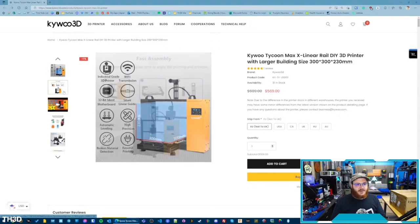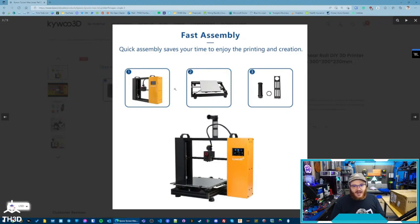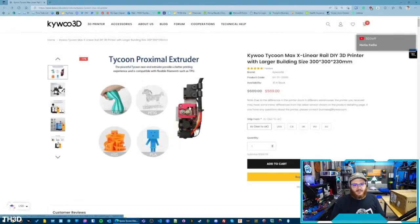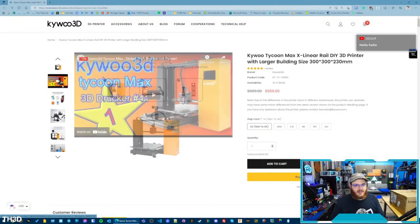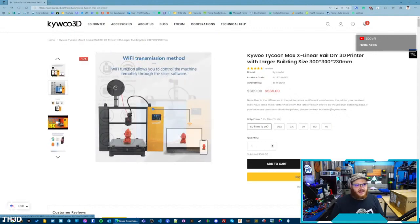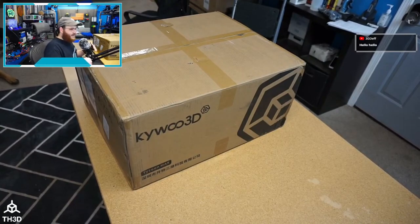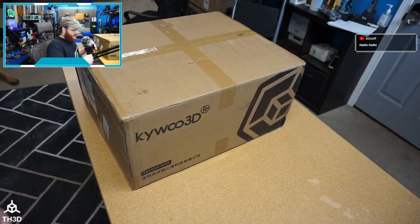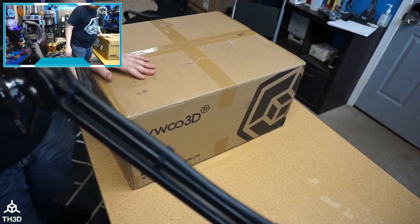Assembly time looks really quick — it's basically just the top and bottom in two complete sets, then the film sensor and spool holder. It's a little direct drive setup, which I like. If it's basic but works and they properly terminate wires, I'm willing to cut them some slack because I've seen pretty good feedback on these. I'm going to switch over to the arm cam and crack this puppy open. Let me switch to the wireless mic.